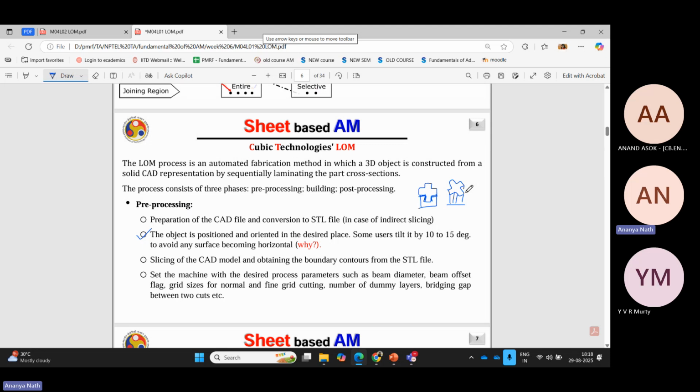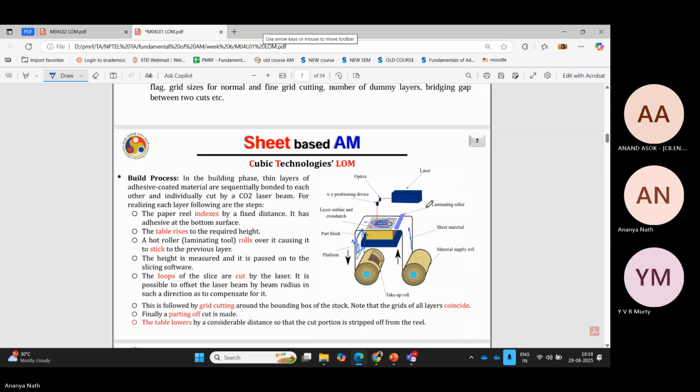Because when we are decubing the cubes, the support structures, you can say, can hamper the part, the surfaces where these cubes are directly connected. After removal, there can be some dents, there can be some roughness, there can be some distortion in the geometry. So just to avoid that, we put it in an inclined way so that we can avoid some 90° connections with the surface of the part, with the supports.